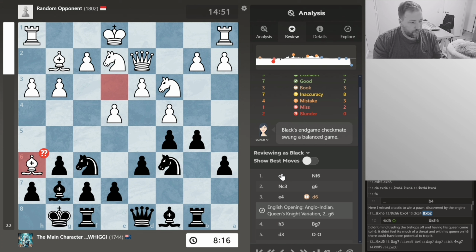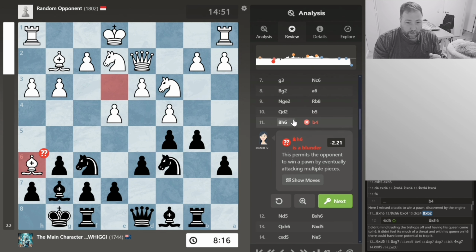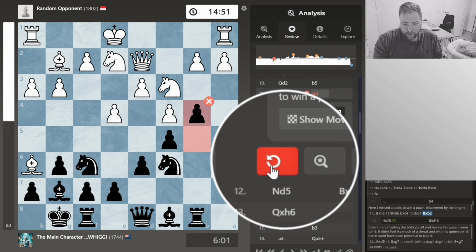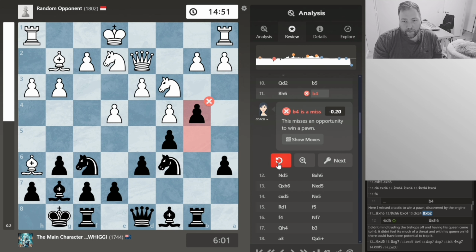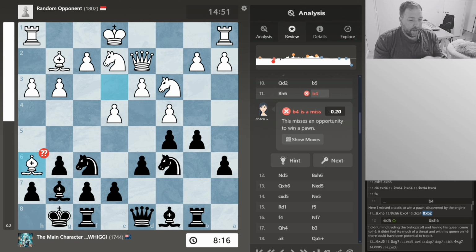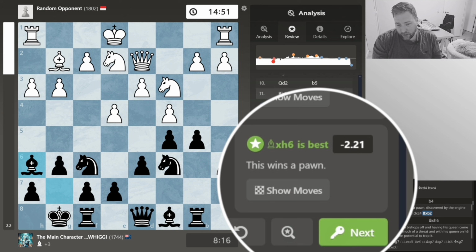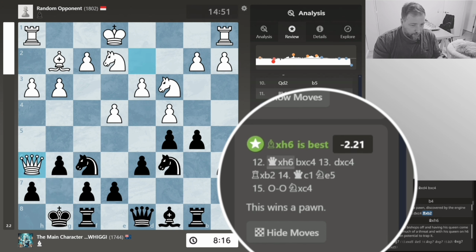It's still a good option to have. It's probably a better option to have, actually. Once you get to a move, they make a blunder, you go past, you can always hit retry. Click retry and the game review will give you another chance to find that winning move. Once you find it, it will tell you if you're correct or not, and then you can go ahead and show moves, and it will actually play through the sequence of moves to show you what happened.